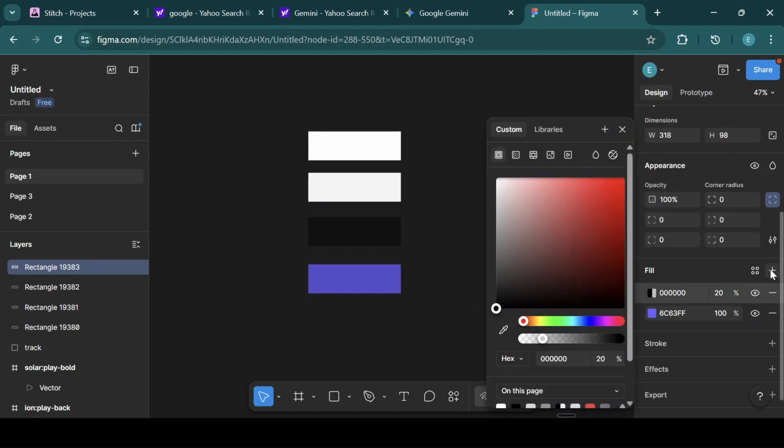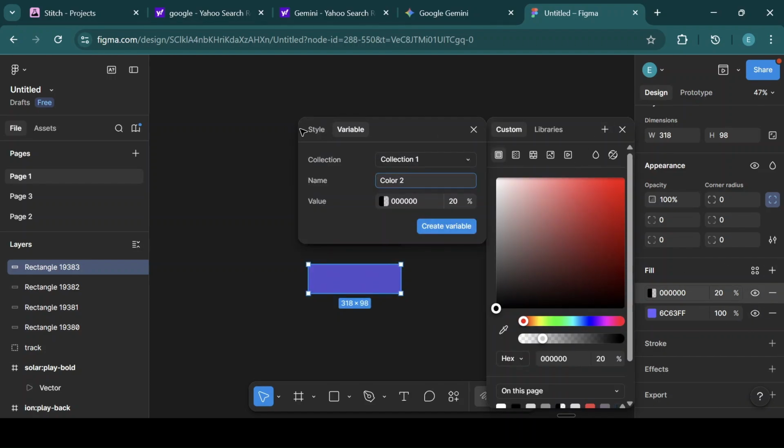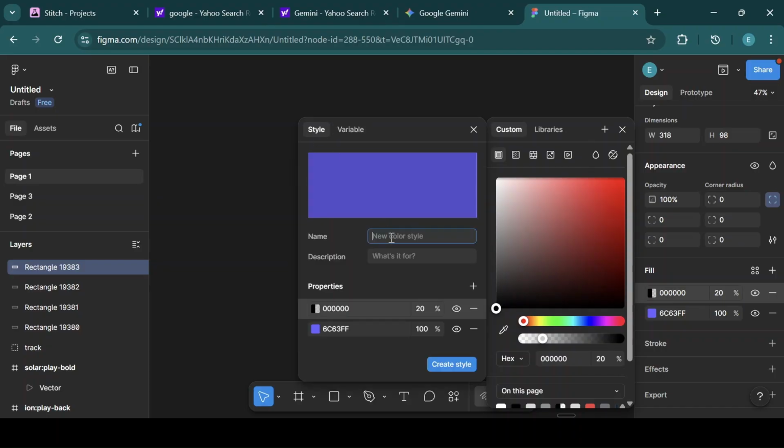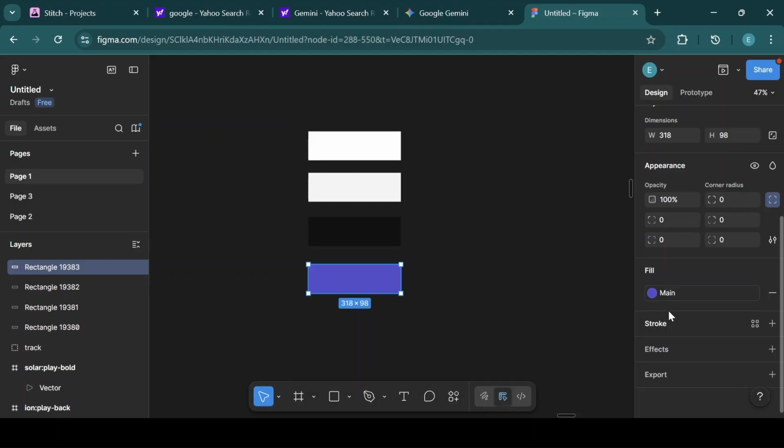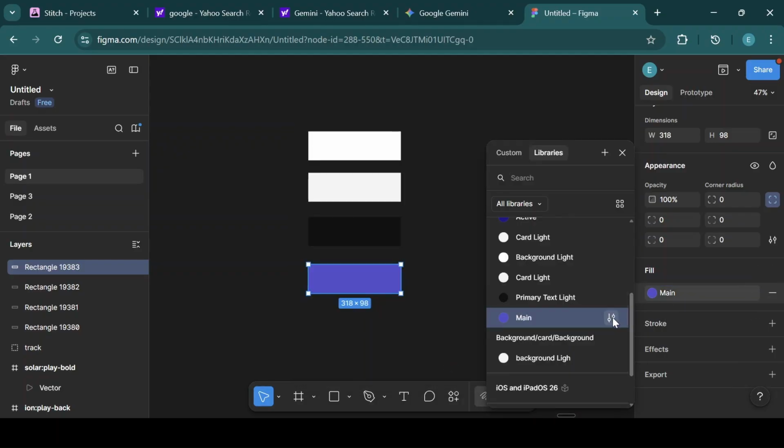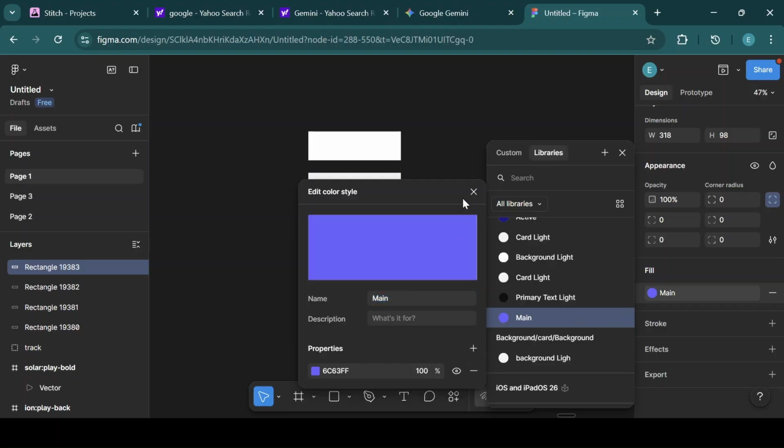I'm going to go back here to add this style as well, the same procedure we used. Let's make this the main. This is going to be for both the light theme and the dark theme, so I'm just going to leave it this way and create the style. Then I'll go back and remove this black from here.